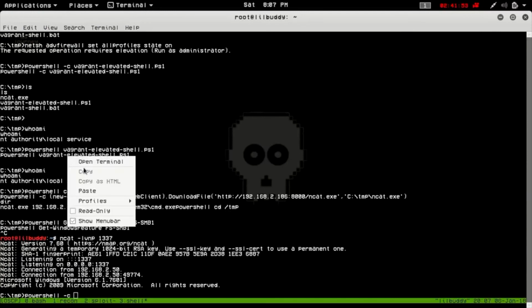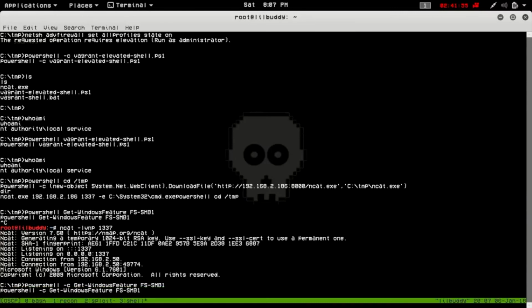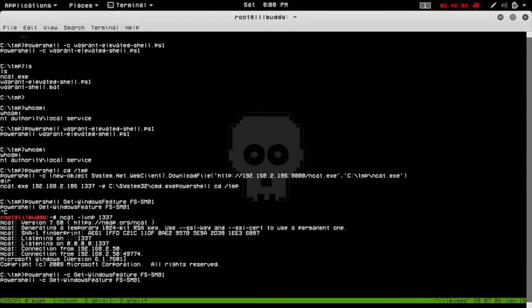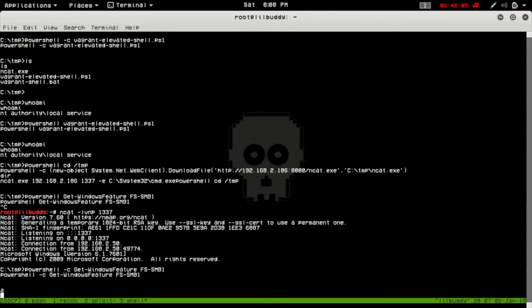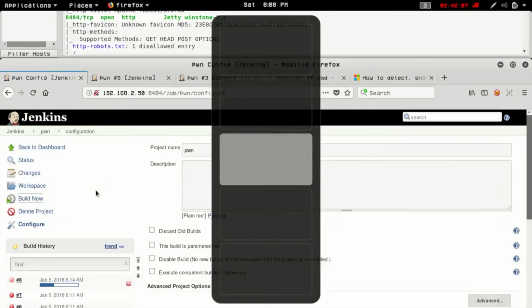PowerShell -c, paste this. I don't know if it's going to work or not.